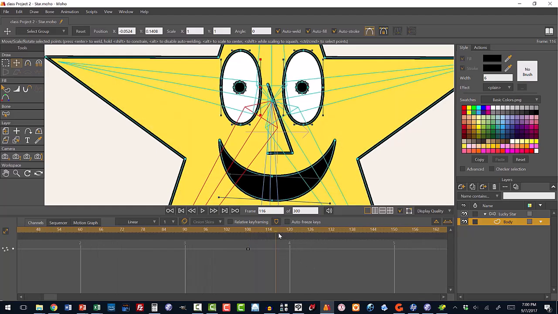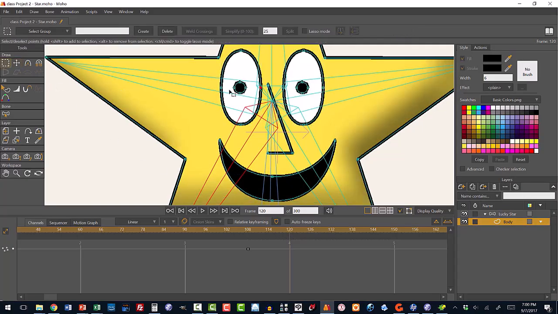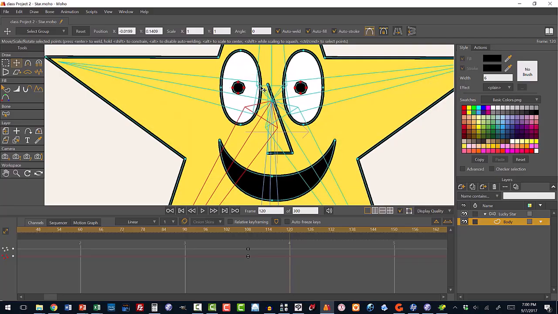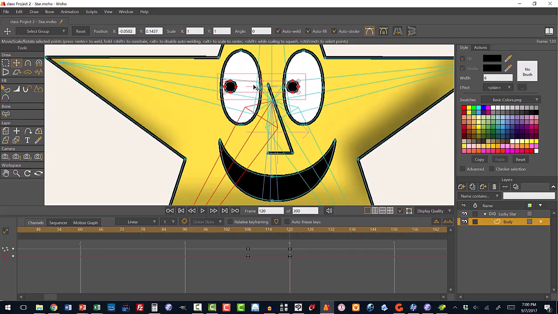Let's have him look left by once again using the selection tool and selecting these shapes. Hit Shift so that you can select them both. Then use the transform tool and scroll them over to the left. I really should have held Shift to make sure that they didn't go up or down. There, that just created a new keyframe with them in that position. Let's go forward just a little bit more. Click to add another keyframe.